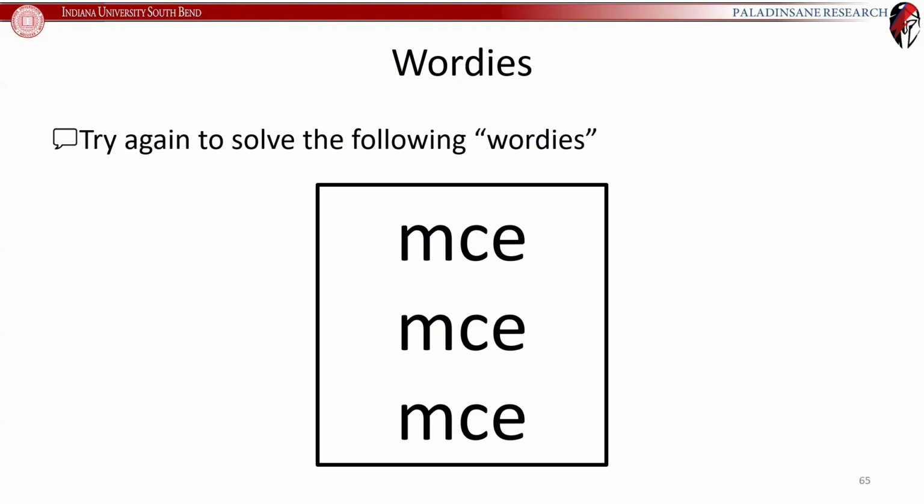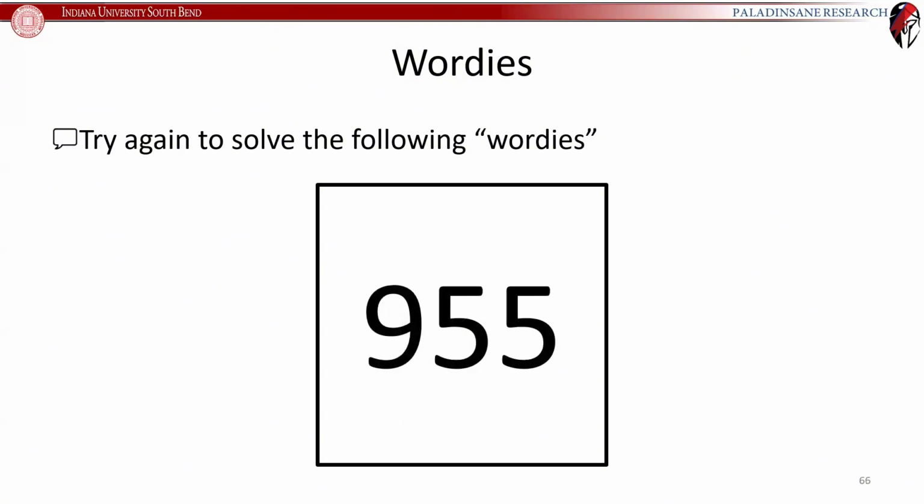Exactly. So this is 3 blind mice. So it's the word mice 3 times, but the mice don't have any eyes, so they're blind. So hence we got 3 blind mice. All right. What about this one? How many people have solved this one? Okay, did anybody solve this after seeing it last time? All right, so what is the solution?